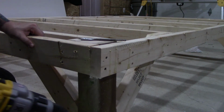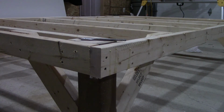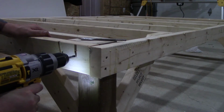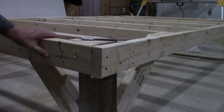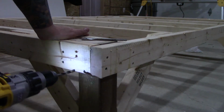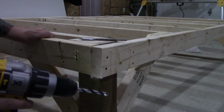Never good. Looks like I need a new drill bit, and the other one is going to become part of our chicken coop. Alright, so let's resume, and we'll go down a little ways from our previous. Definitely hitting some resistance. Could be a screw, maybe not. How far away are we? Let's try right in the middle. That one went all right.